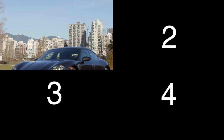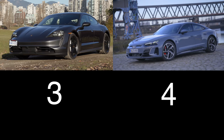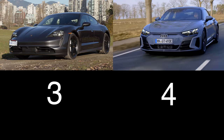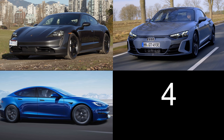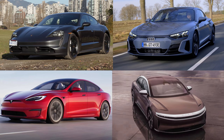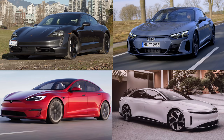So if you're rich and you want a fancy electric car, there are choices now. Four vehicles to consider: the Porsche Taycan 4S with 522 horsepower and 320 km / 199 miles of range, starting just under $122,000; the Audi e-tron S Sportback with 469 horsepower and 341 km / 212 miles, starting just over $109,000; the Tesla Model S with 670 horsepower and 652 km / 405 miles, starting just under $128,000; and the Lucid Air Touring with 620 horsepower and 653 km / 406 miles, starting at $129,000.